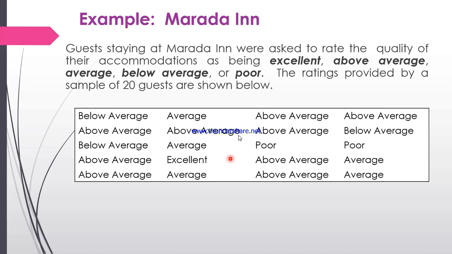What is the first thing? You have to identify the variable from this given scenario. What is the variable for this study we considered? Put it in the chat box. These are the raw data, right? These are the responses of the 20 guests. Now, what is the variable for this study we considered? Write in the chat box.